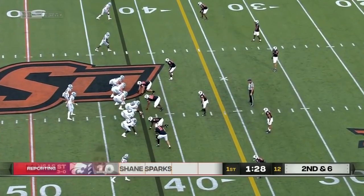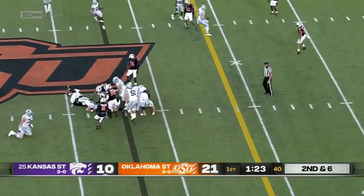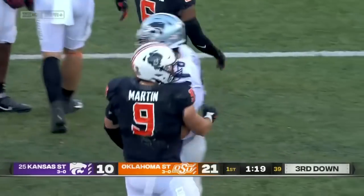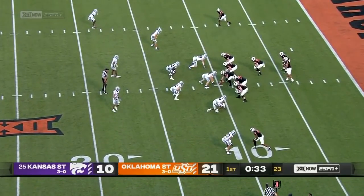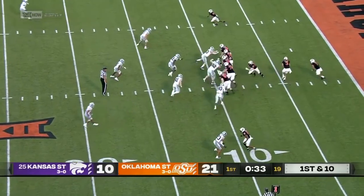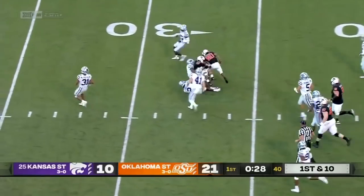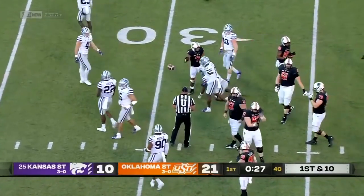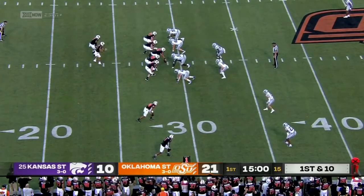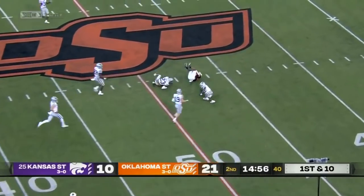Just feeling like he belonged. They've been good so far through three games — five straight games they've rushed for over 200 yards. Not this time, though. Torpedoing in, taking down Howard. Sanders, four of six for 98 yards in this opening quarter. They will hand the ball off — look at the hole at the point of attack for Warren. A double-digit yard gallop by Jalen Warren out to the 29. Here in the first 15 minutes, as we welcome you back to Stillwater, and Sanders has been on tonight.